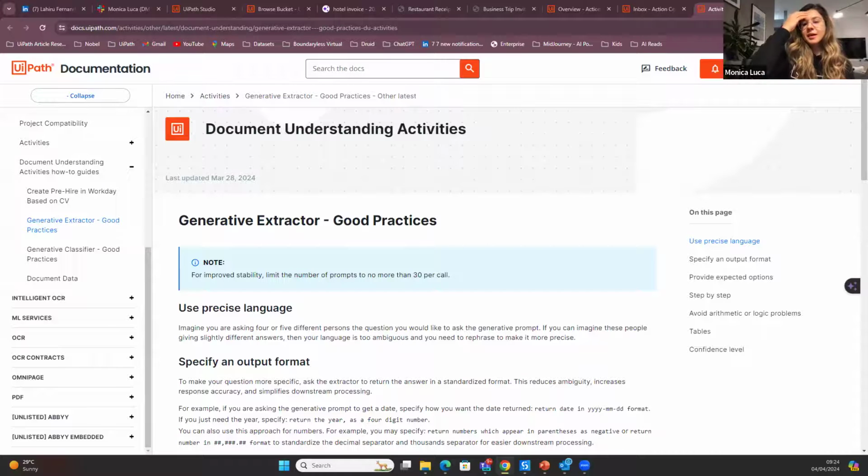I also want to add that while yes, you're right, the documentation is a very good starting point and it would help you with your prompt engineering, there are also some nice articles created by our MVP members, including Lahiru, either on YouTube or in their posts, to achieve a similar thing. I think Lahiru even has a quite complex one for extracting tabular data using generative AI.